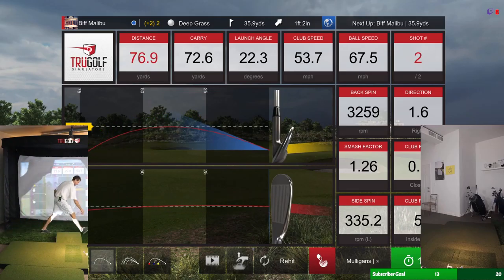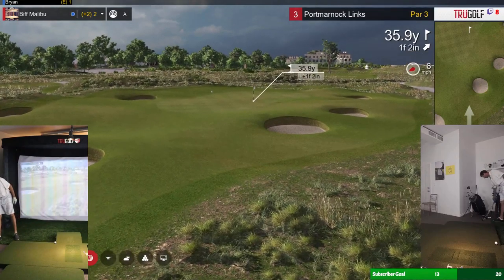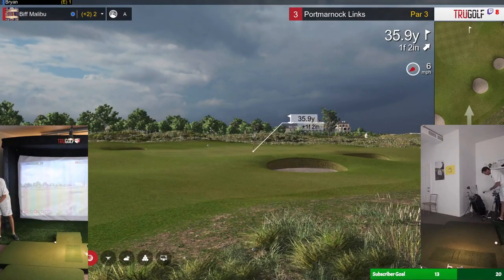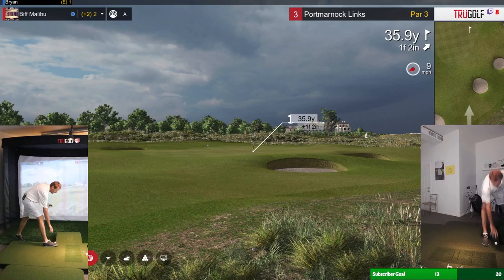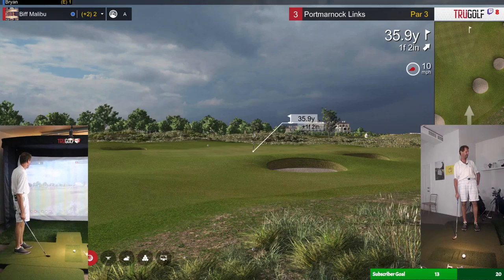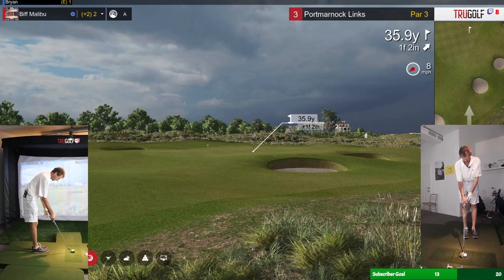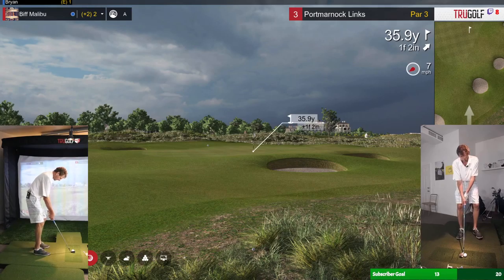All right, you got some work to do, else I'm feeling like we may have our first winning hole for me. Just brutal. All right, 35 yards out of the deep grass. You got a lot of green to work with, so if you can drop it on at all, I think it's gonna roll to the pin. Okay, but it's gonna play like 60, right? Well, I'm hitting at 40, 45 here. Okay. But that's me. You hit it too good and it's not stopping.